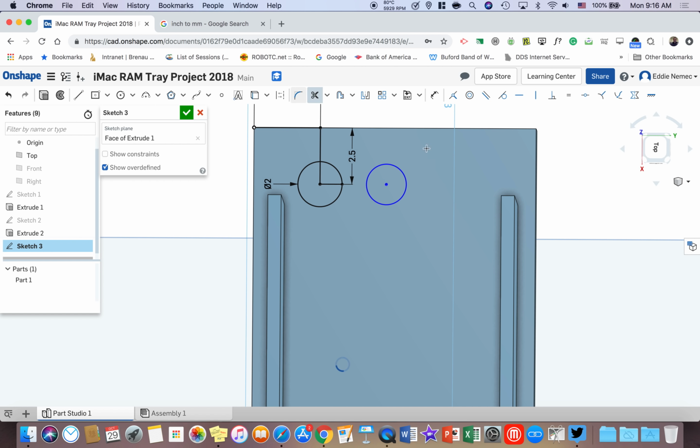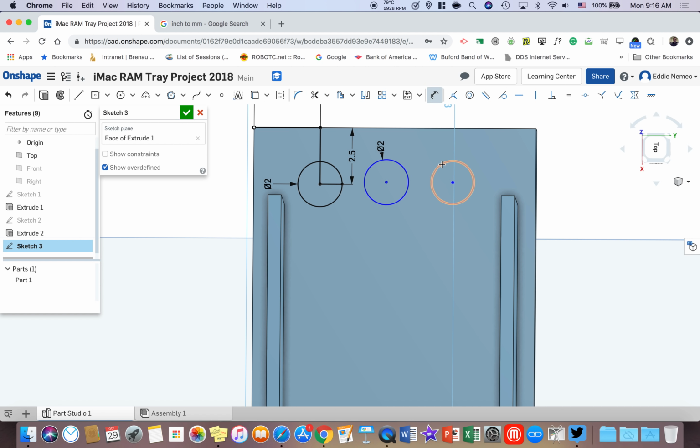So now what I'm going to do is go up to the dimension tool, left click on the circle and type 2 and hit enter. Same process. I'm now going to go over 3 millimeters and hit enter. I'm going to draw a circle, and this is where I made the mistake on the last one, and I'll fix it. And left click, and then I'm going to go ahead and take the scissors and delete these lines.